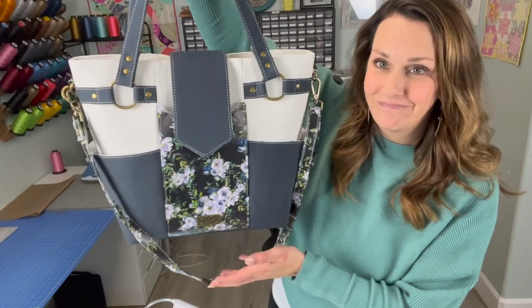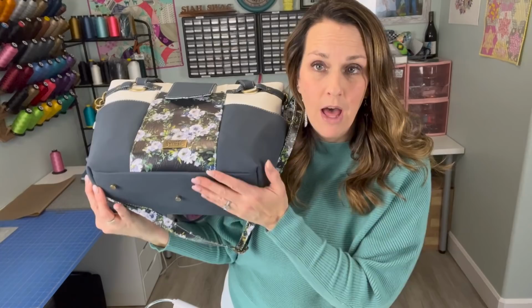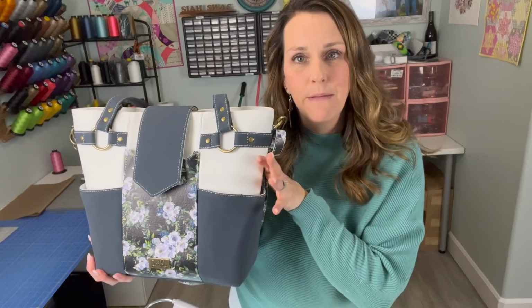All right, let's go over the details of this thing. I made it out of all vinyl on the outside. I interfaced with Decovil Light out of my seam allowances, Decovil Heavy on the bottom. I would do that again. I love the shape and feel it gave this bag. If your vinyl is thicker and holds its body better, maybe you don't need the Decovil Light, but mine was more of a soft, slouchy vinyl, so it definitely needed the interfacing.